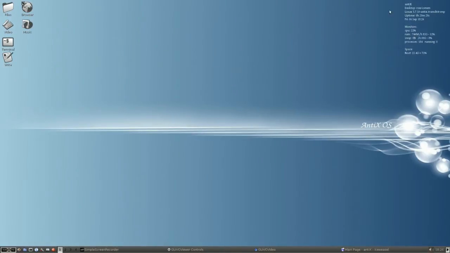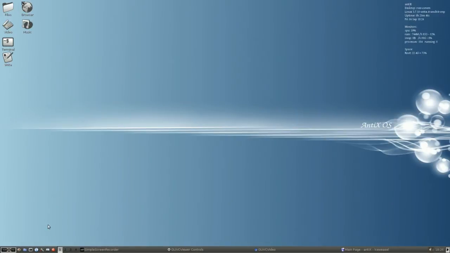The desktop comes with this nice interface here that talks about how long you've been up and running, with time and date, CPU, RAM, etc. It's kind of a neat feature there. That's simple to get used, simple to get running in other Linux distributions. A few icons here to get you started.